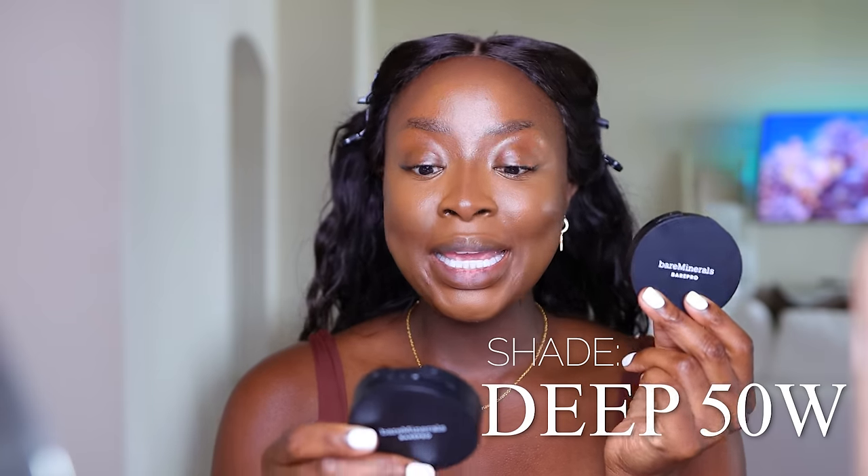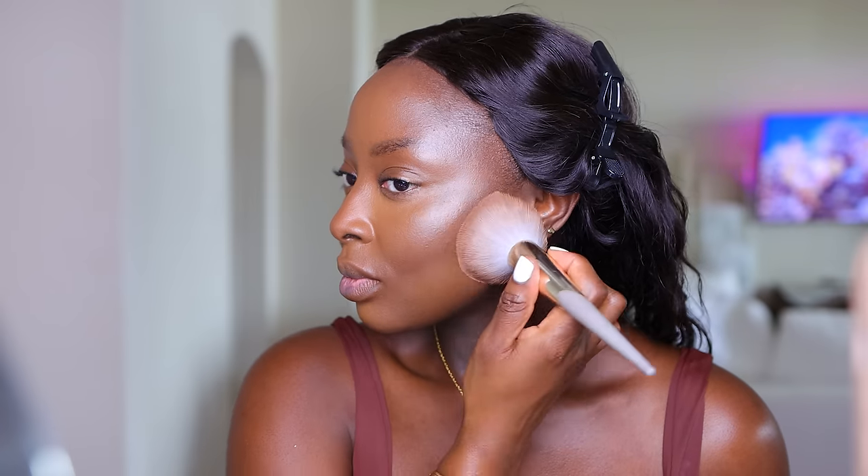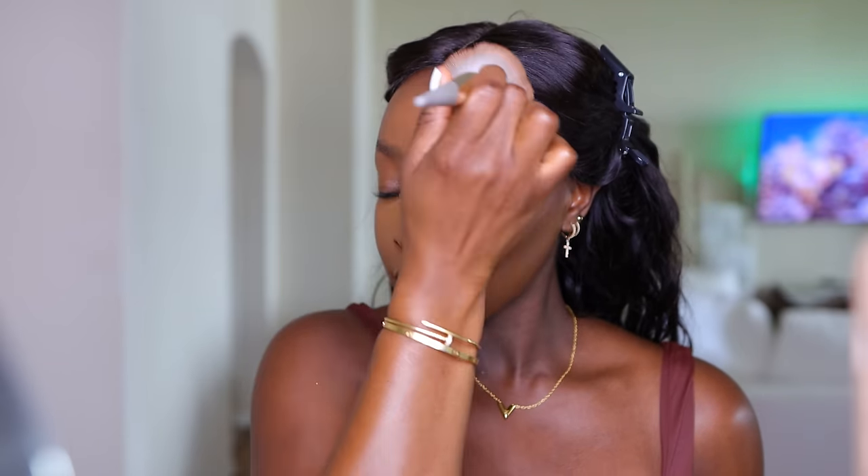For face powder, because the foundation is not as dark as I want, I've got two Bare Minerals face powder foundations — Deep 50 Warm and 60 Neutral. The 60 Neutral will be too dark, and the Deep 50 Warm is going to be too light. So I'm going to take the two of them and lightly go over everywhere except the contoured areas to bring it all together. I need this contour to be deeper — deeper and deeper. Let's go with some Amecole translucent powder.